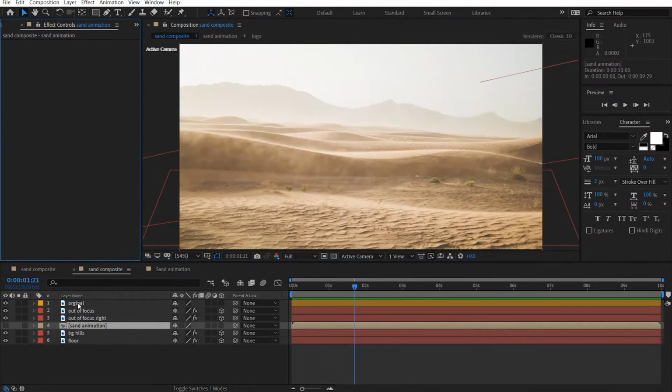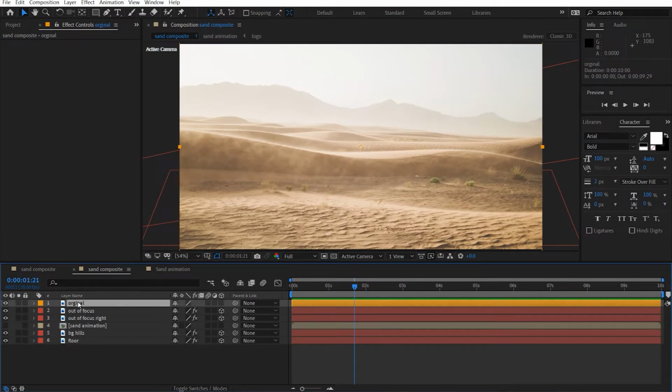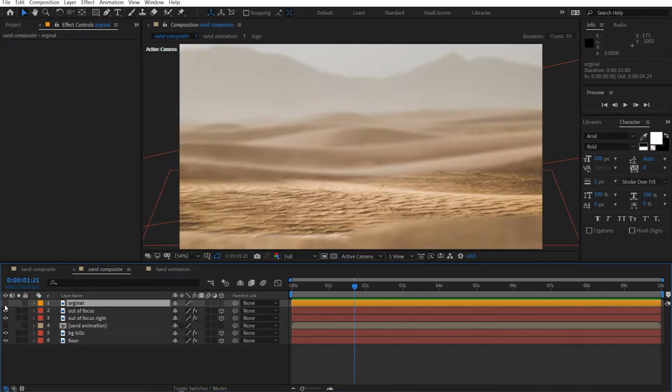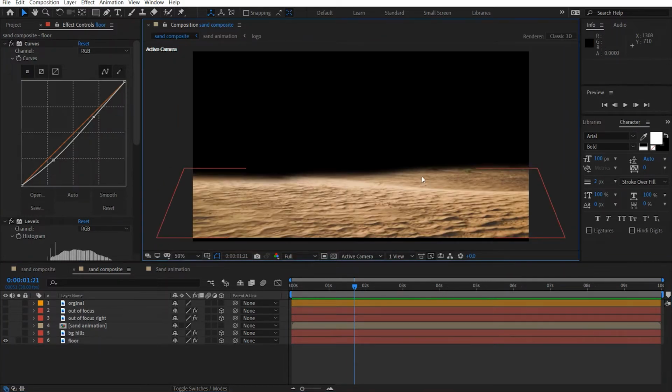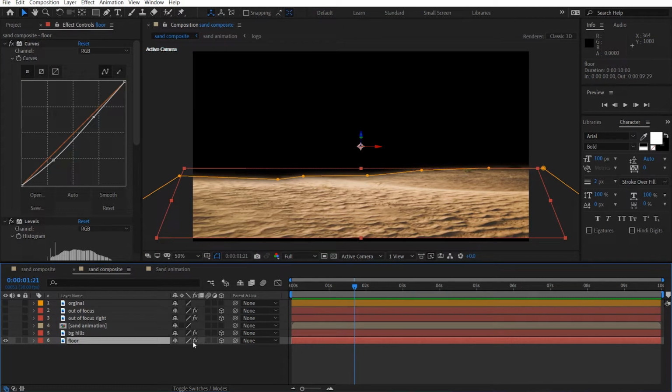Okay, so this is the original image that I downloaded from, I think, Pixabay. I'll leave a link for where you could download it. And I transformed it into this. So let me show you what I did. So I've got the floor here. So basically what I did was, if I shut maybe the mask off.